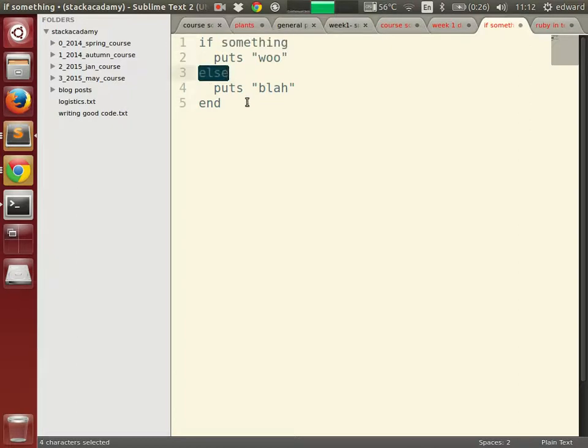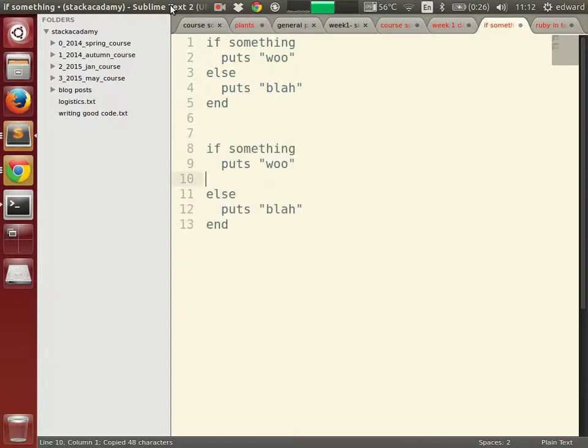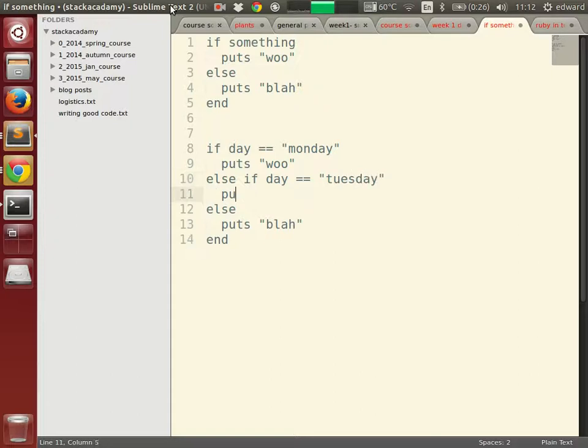That is quite handy. But you can also go really crazy and do if day equals Monday, else if day equals something else. So you can do this else if thing.